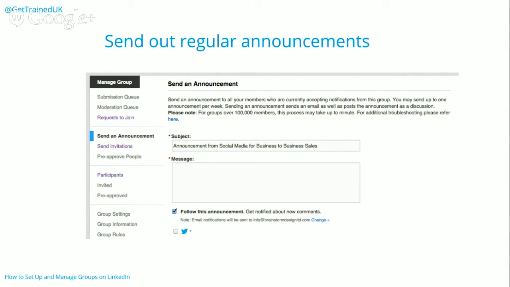And what I would suggest doing is, look through your discussions. Look at what is the discussion of the week. Think about what discussion in your group is really useful, really helpful to your members, and put a message out there about the discussion, encouraging them to join. But the announcement is the really important way of ensuring that your members are engaged. The most important thing is the subject line. That is what will determine whether people read that message. Think about whether the subject is relevant to your audience. Think about how that addresses their pain points.